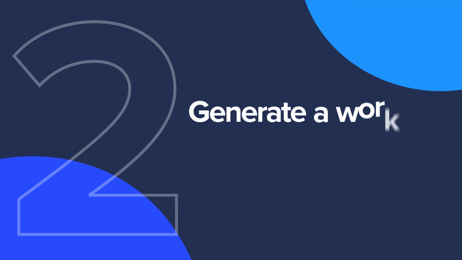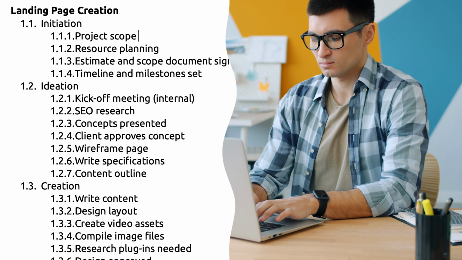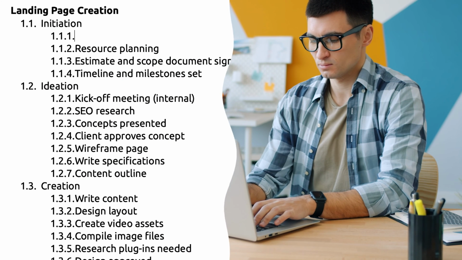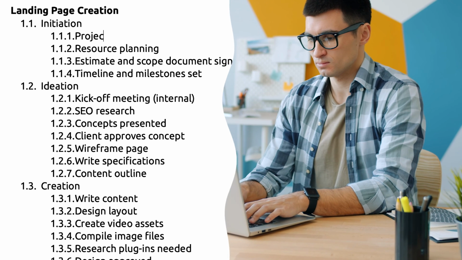So now that you've taken care of your project plan, it's time to generate a work breakdown structure, which means you need to identify and outline the smaller deliverables. And there's really no need to worry about how long these tasks will take, or even how they'll relate to other tasks around them this early in the process. Just start by writing down these smaller deliverables.